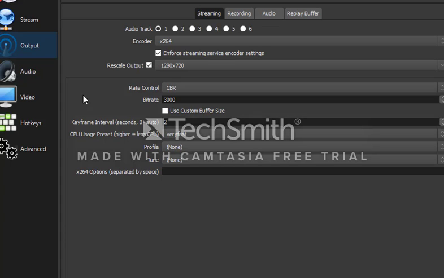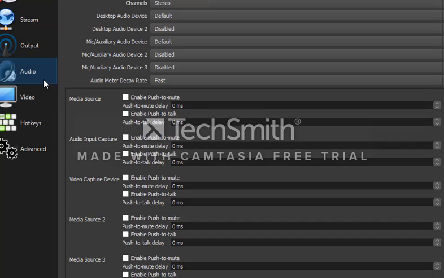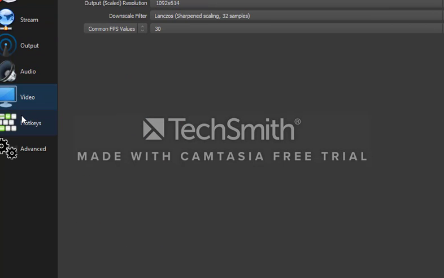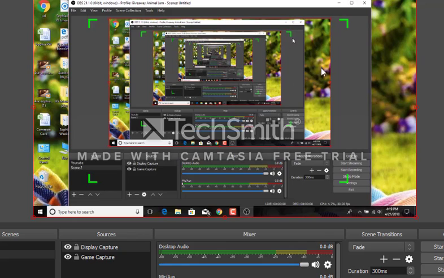So if you want to copy any of these, you can, but you don't know my stream key, because if I told you my stream key, and then keep your base at 1920 to 1080. Keep all of this like this, okay? And then start streaming. You can make that whatever you want. But that's basically it for it. So then you just want to hit start streaming, and that's basically it.